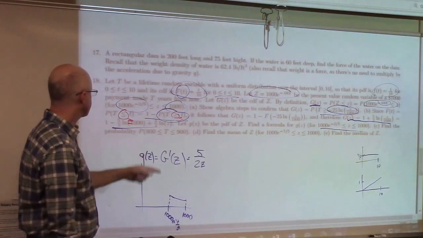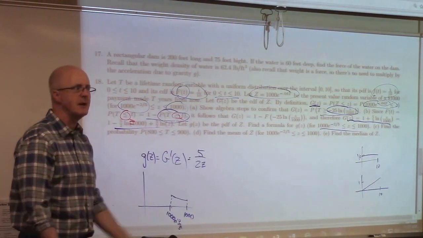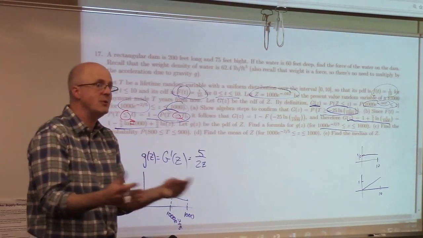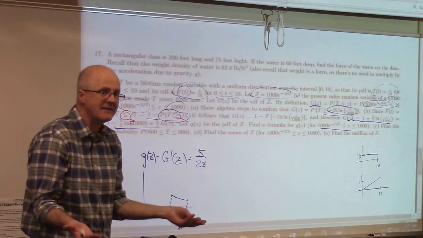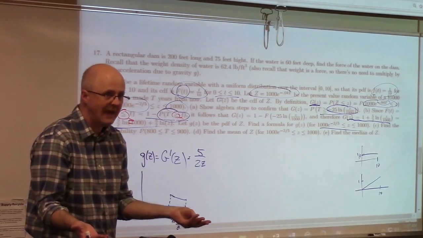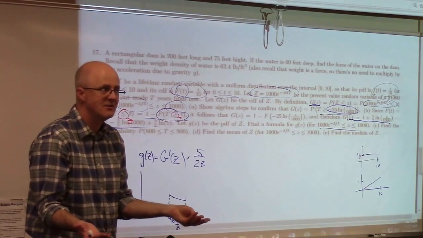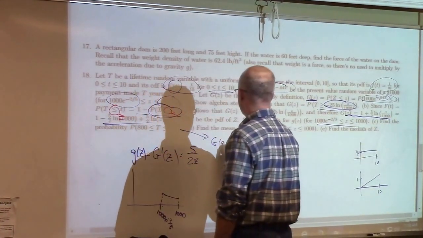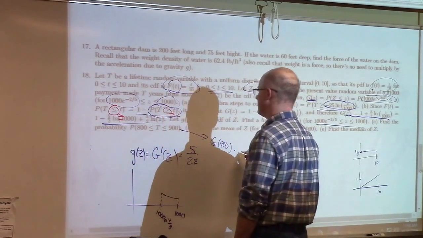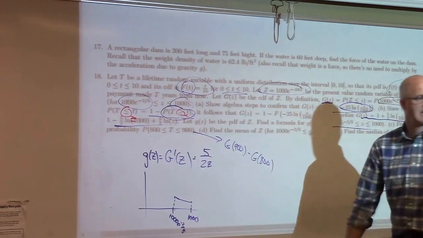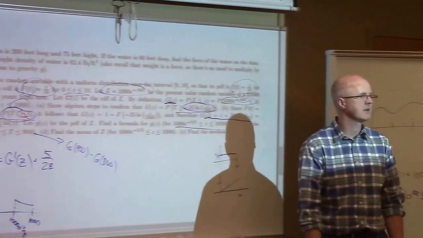Part C, find this probability. You integrate PDFs to find probabilities, or, more simply in this problem, do a difference from the CDF. You've already got the CDF. Antiderivative, capital G. Just do a subtraction. This is just going to be capital G of 900 minus capital G of 800, which is the same as the integral of little g from 800 to 900.